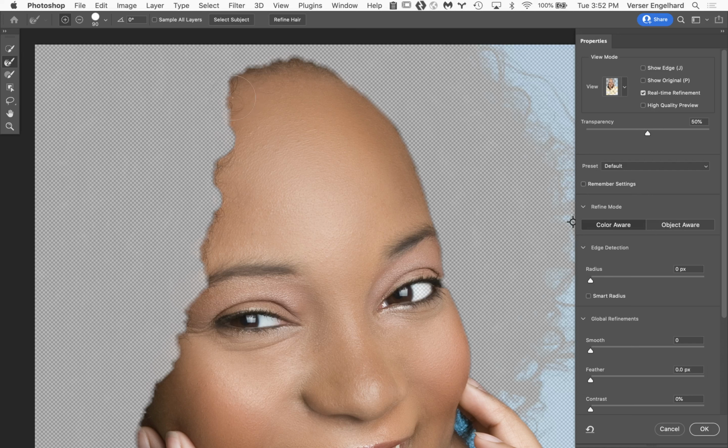So I'm simply going to paint down along this side and see what sort of edge this ultimately gives me. So I'm going to come all the way down. I'm going to stop at her fingertips and just see if I like this edge a little bit better. And I do. It's not perfect, but it does give me a little bit of shape in the hair, that sort of curl in her hair. This part that's right in here is not the best. I think I can fix these a little bit more working once I get a layer mask built.